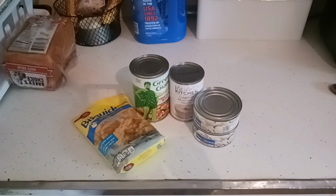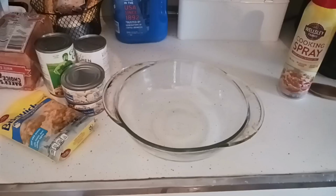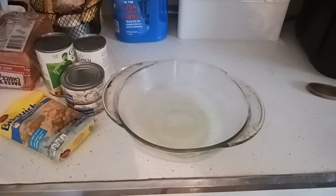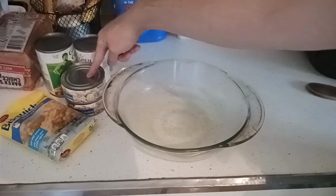I'm going to preheat the oven to 350 degrees. Use my round baking dish and I'm going to spray it well. This is going to be a pot pie with a topper, not a full complete pie crust. I'm going to drain the chicken, add in the cream soup, and rinse the mixed vegetables.